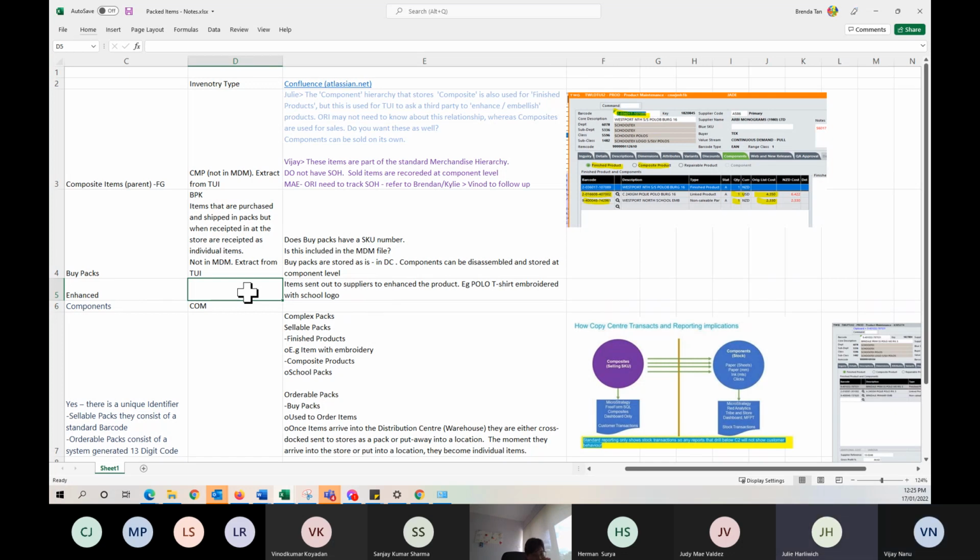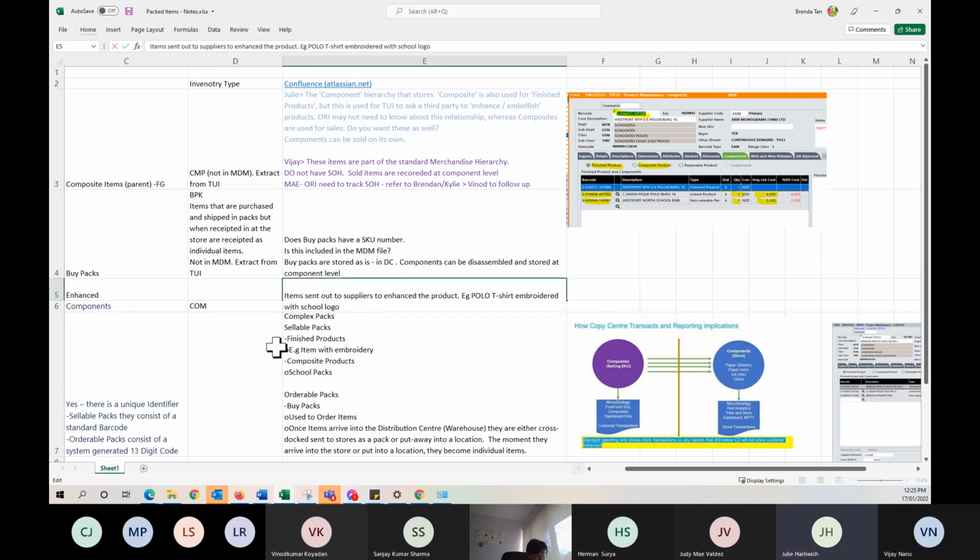So if TUI didn't know about these, then TUI would be just sending inventory adjustments and transfer dispatches and receipts for the components, and then we would adjust in the finished product.